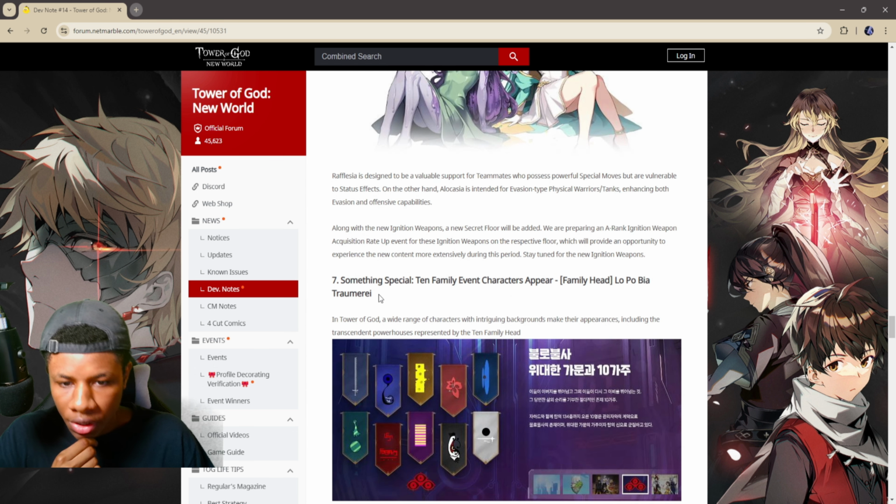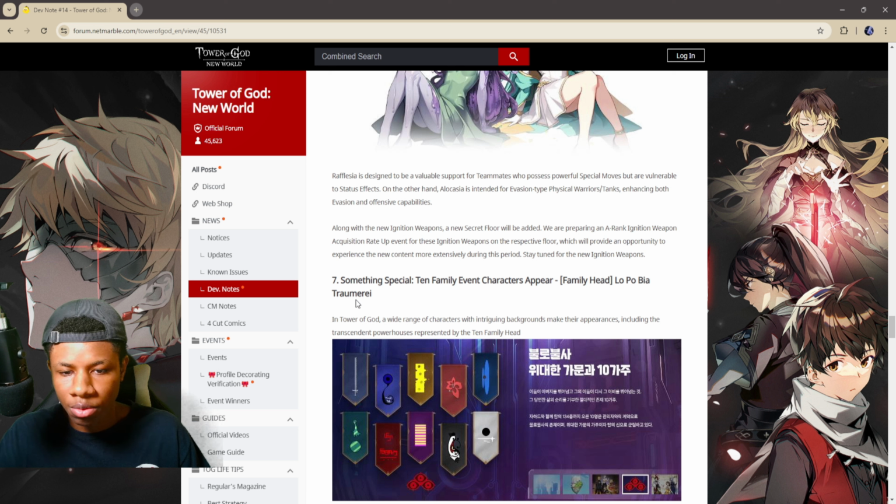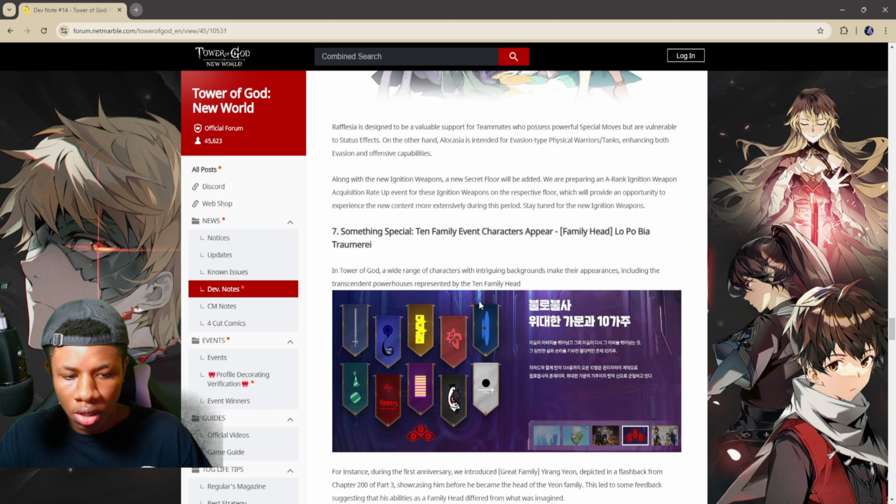The next thing we have is something special. 10 family event characters appear. Family head Lopobia Tremeri. I think that's how you say his name. I apologize, guys. I don't know how to say these characters' names, but since we're going to have more details on a new character. In Tower of God, a wide range of characters with intriguing backgrounds make their appearances, including the transcendent powerhouses representing a 10 family head.